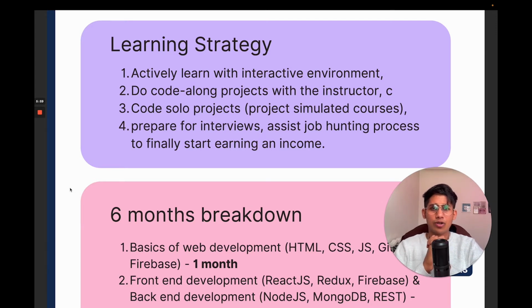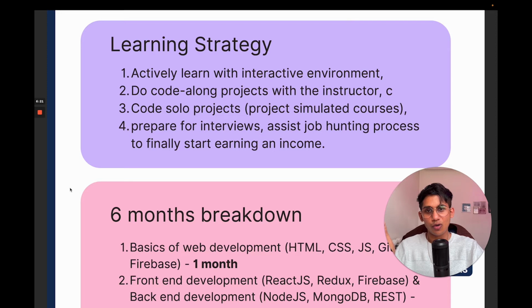You've got to make sure that you have a solid portfolio. You've got to demonstrate a solid understanding of concepts, right? And this is something that we also do in Zaio. We help you prepare for interviews, right? Now, guys, I know I'm talking a lot about Zaio, but this is something that you can also do on your own, right? This is something that you can actually figure out on your own, with online resources. It would just be simpler though if you just go. So basically the breakdown, right?